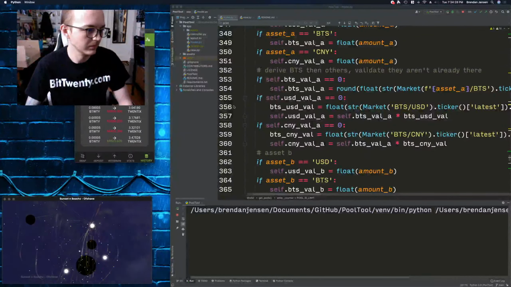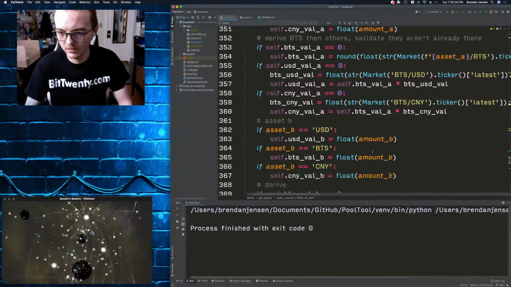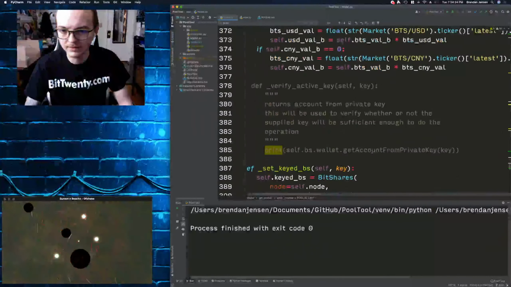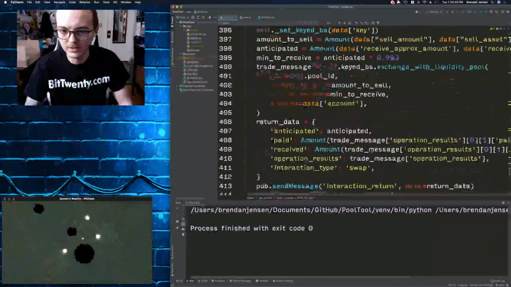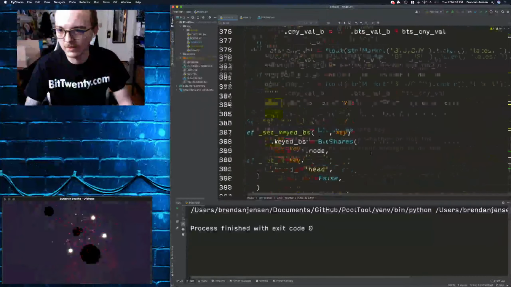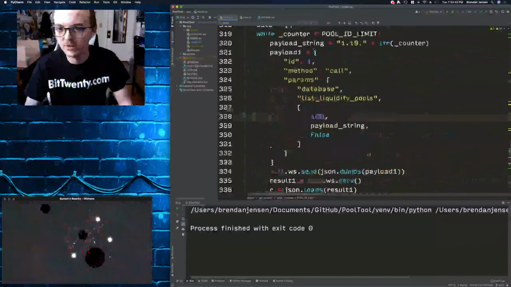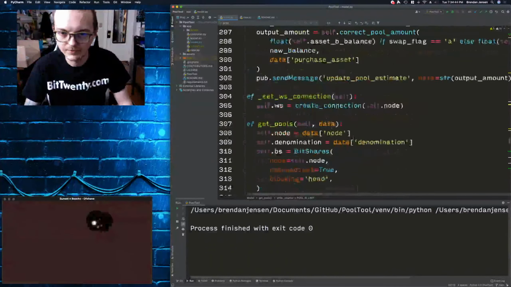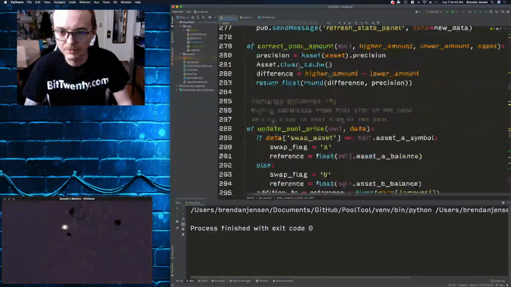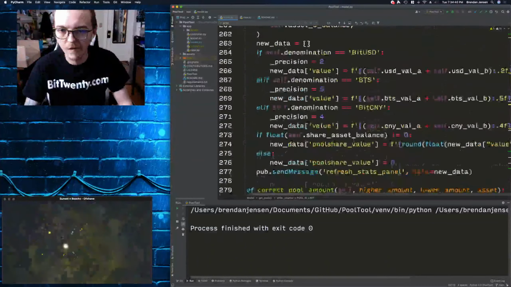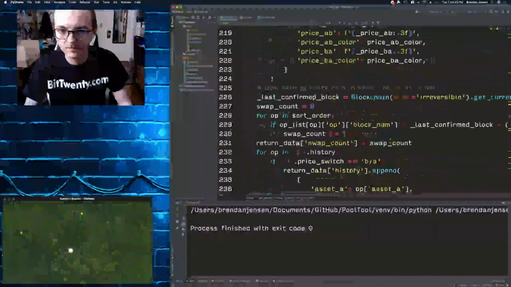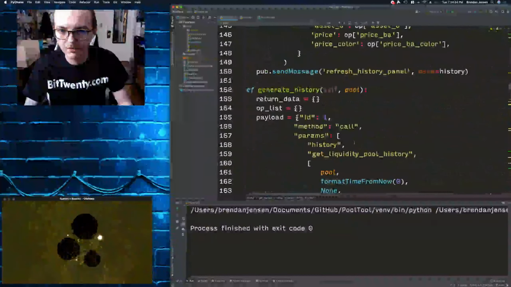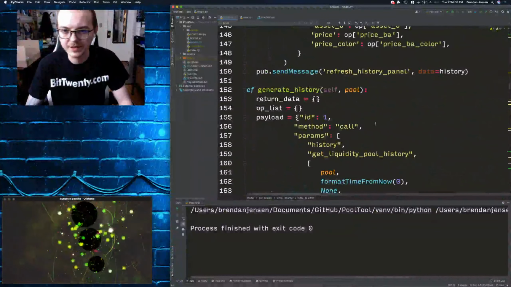So let's see here. All right, it's a lot different seeing this so big. Normally I have the letters a lot smaller. Generate history.